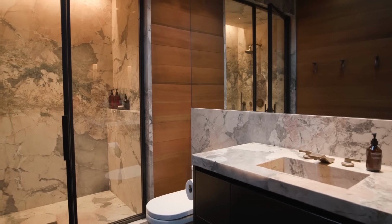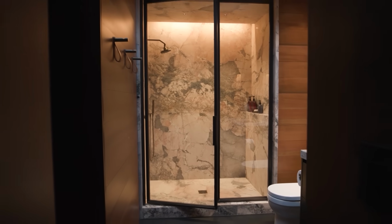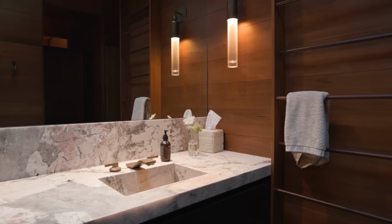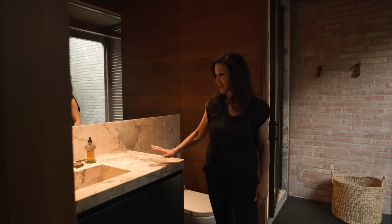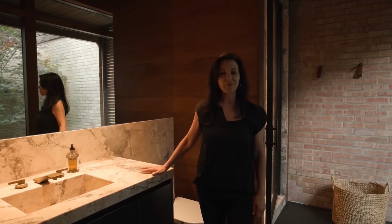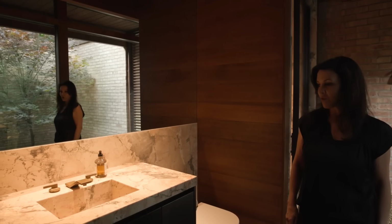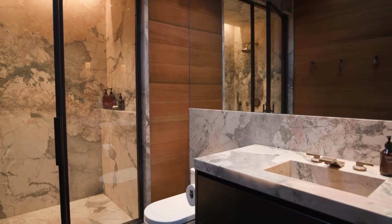One of the areas that I kept in this project was all the wood that was existing, this idea. We replaced the wood, and I chose to do this pink quartzite. I loved how animated it was. This is not probably something you would have seen in a mid-century house, but I felt that the pink really tied in with the brick. And again, I want to celebrate nature, and I always feel like stone has such a beautiful quality to remind us of history and the earth and what it creates for us.